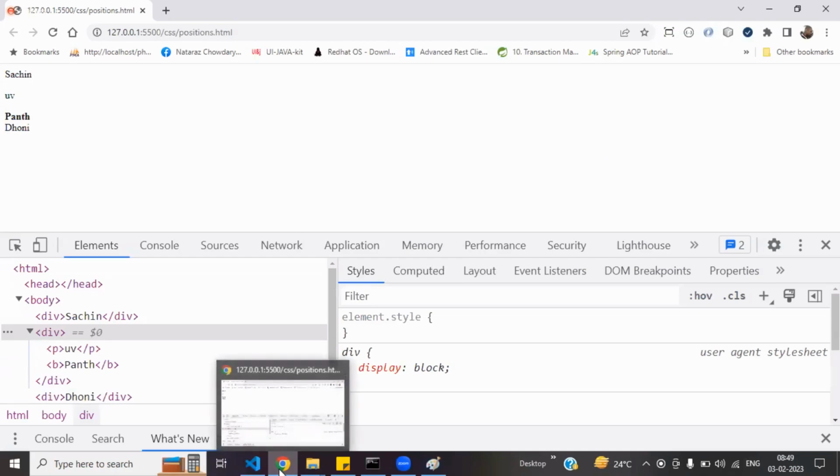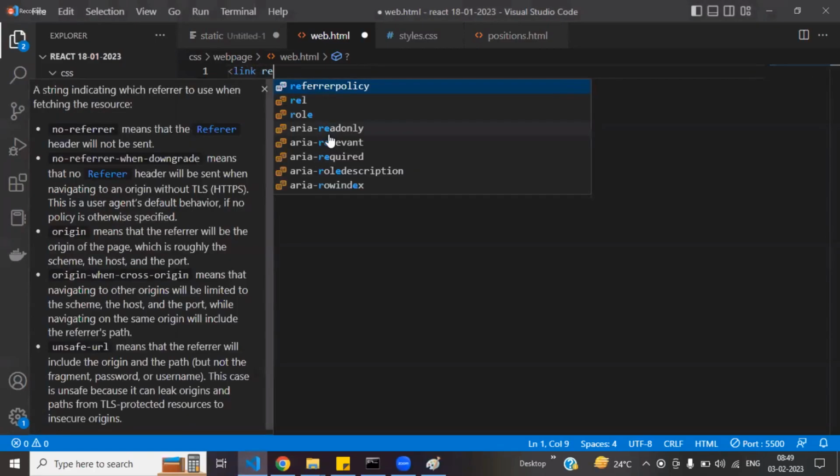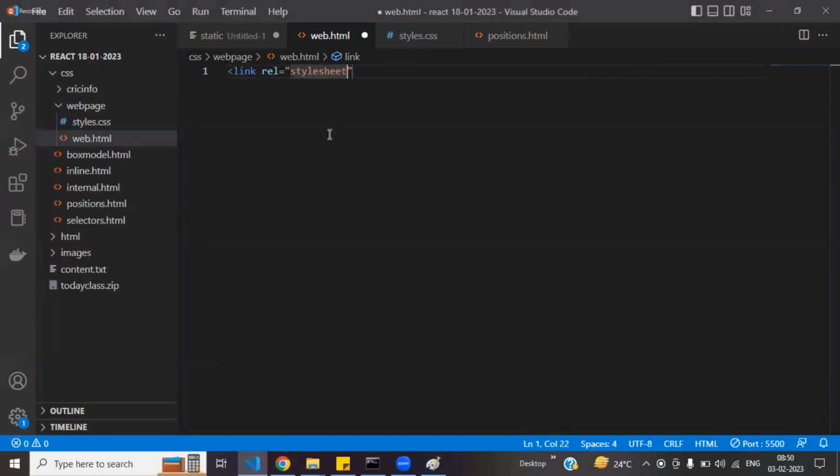Now come here. How can we load it? By using the link tag, with rel equals stylesheet and href equals styles.css. Now I want to develop that web page. Once the web page is developed in my local machine, only I can see it, right? If you want to show that web page to the outside world, so that you can also open that web page in your browser by clicking on the link, how is it possible?